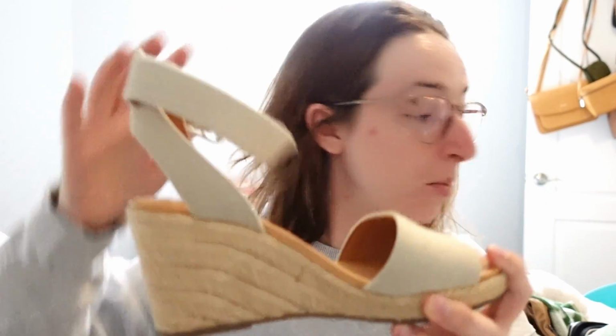wedges. Now, I brought out another pair of shoes. I got these, I think, in 2017 or 2018, and I rarely wear them. The reason why is because I think I got these in the same year. These are from Call It Spring, and these are just a block heel. I like these more than the typical block heel in this style because they have this wood here instead of it all being one color. Either way, both of these are summer shoes.